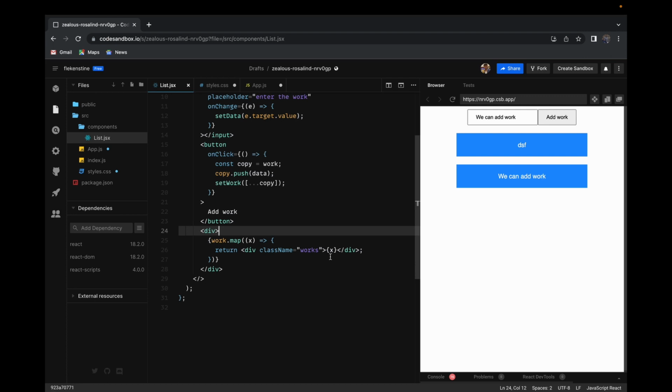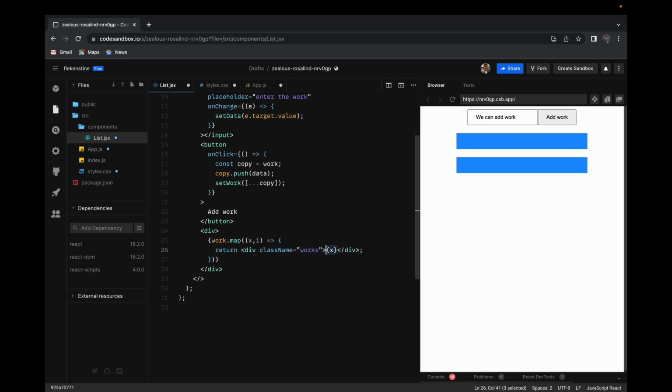So for deleting we will require, wait a second, got a call. So we will require a button which will handle the data, and we need to delete that item from the list. So basically, what are the things that we require? So x comma i, and it will not be as simple as this.